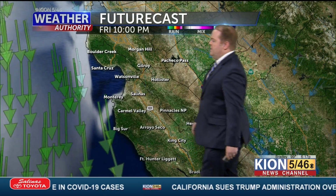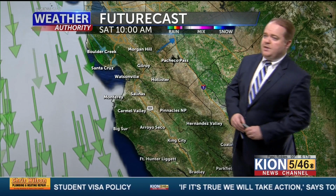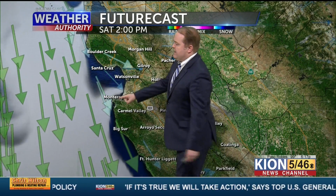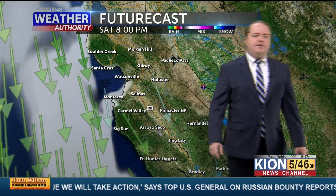Otherwise, as I mentioned, low clouds, patchy late tonight, and eventually thickening back up around the bay, I think, tomorrow morning. You still should be able to see the comet if you head inland. Don't expect too much visual obstruction outside of a little bit of haze, so maybe give it a shot. Otherwise, it should be a nice and warm Saturday, mostly sunny skies, patchy low clouds on the south side of the bay like we saw today, maybe a couple thin high clouds passing through as well.